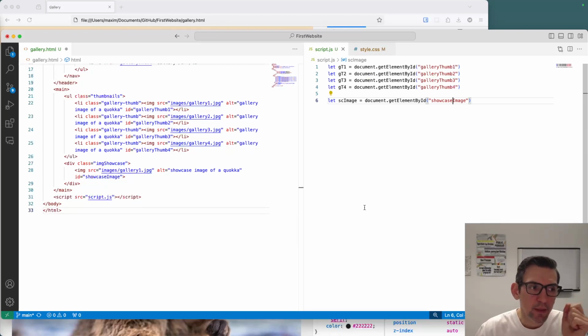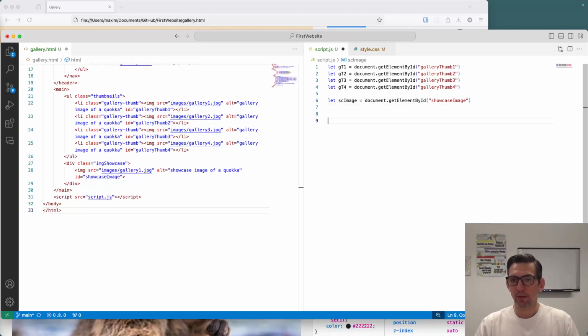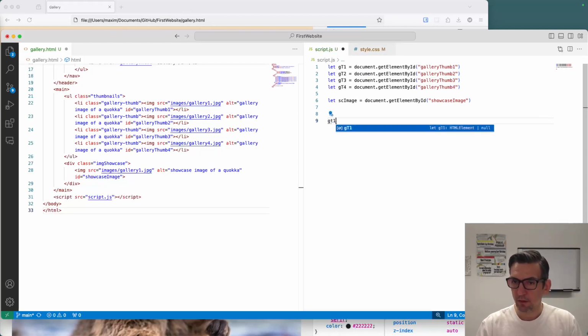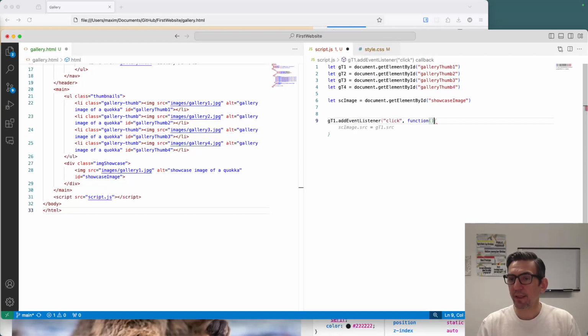Now, if you remember, we need to add an event listener. GT1, GT2, GT3, GT4, they're all going to have event listeners. So let's do it. GT1, add event listener, click, and I'm going to have them all trigger the same function, a function called change image.